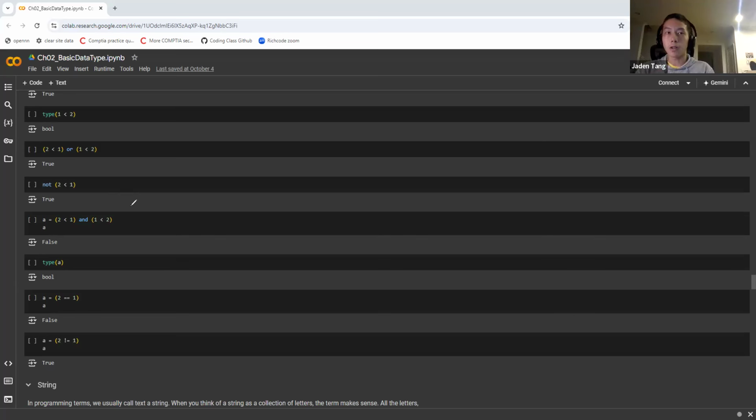If A is false, it does not evaluate B, since it is known that A and B would be false. So in this case, 2 is less than 1 is false, since 2 is greater than 1. So A would just be false, and Python would not actually evaluate 1 is less than 2. And again, we see that A is still a Boolean.